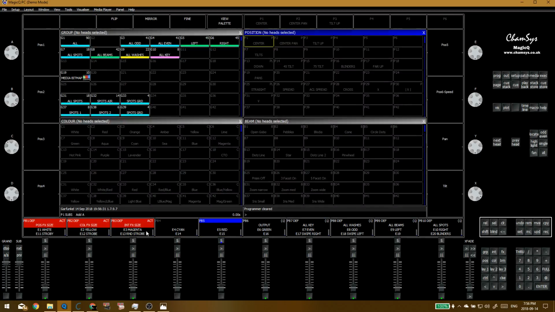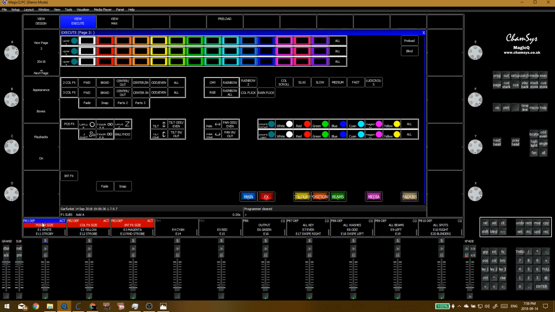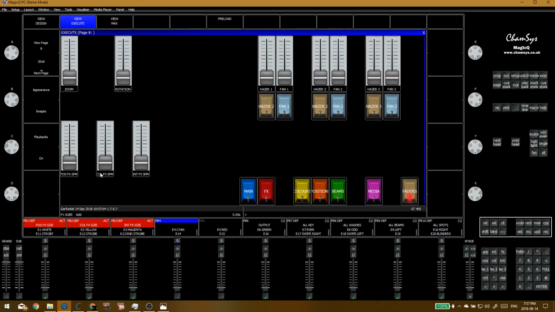And what I used to have is all of my playbacks just filled with stuff. I would have a position effects speed next to the position effect size, and then I would have speed masters for the color effects and the intensity effects. But then I realized I really don't need those. I can just tap to time my color effects and intensity effects, because whenever I would put in a speed master with a fader, I would always have the fader at full because I was using the tap to time. So it was completely useless, really. I still have those here just in case I want to slow something down a little bit.